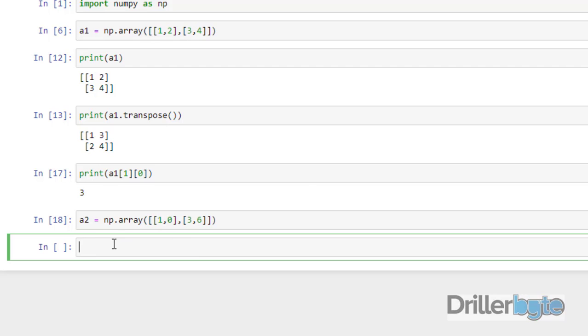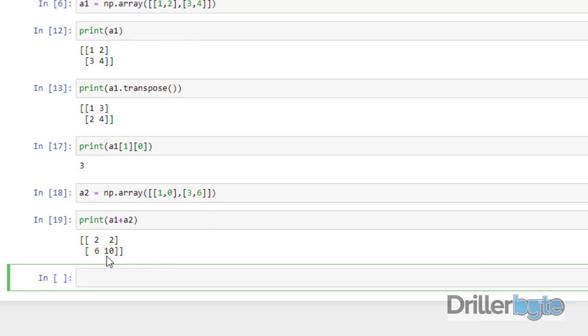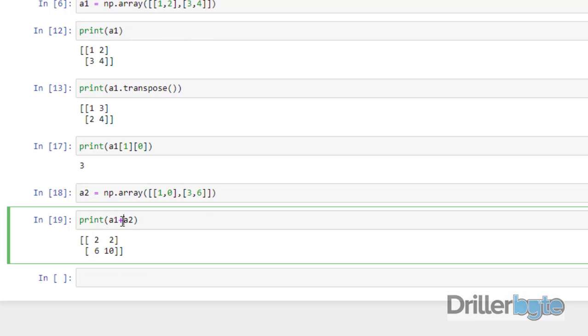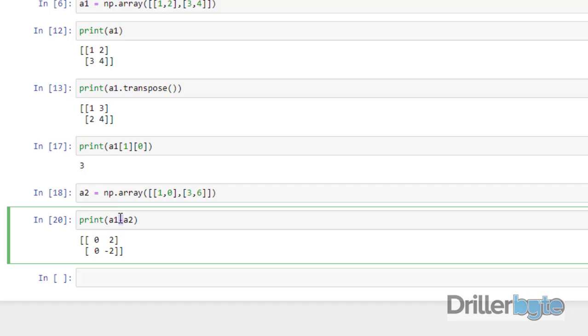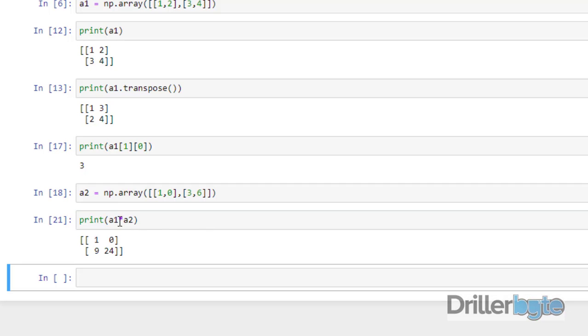The first thing you need to understand is that you can print the value of a1, so let me show you what you can do. You can print a1 plus a2 right here, and if you do this, you're going to see the value of a1 plus a2. You can also do a1 minus a2, and you're going to see the value. You can also do the multiplication, a1 multiplied by a2.